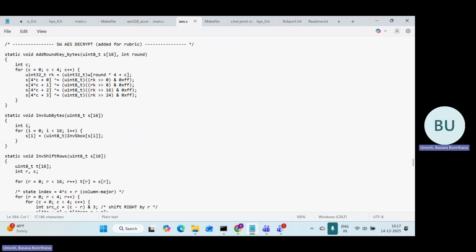Finally, the program does a second correctness check. It compares the decrypted plaintext against the original plaintext I entered. If they match, it prints a second pass that confirms the software AES implementation is consistent and the entire encryption-decryption chain is correct. In the printed output, plaintext, key, ciphertext, and decrypted plaintext are displayed in hexadecimal. That's expected because internally AES works on bytes, and hex is the standard way to show 128-bit values.